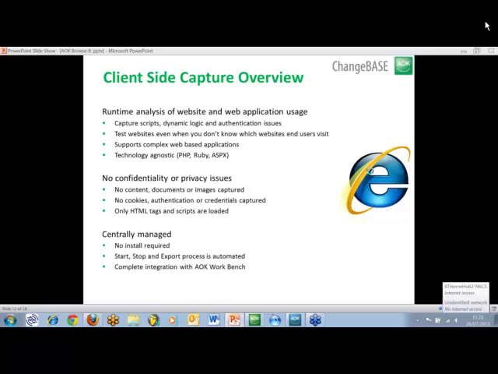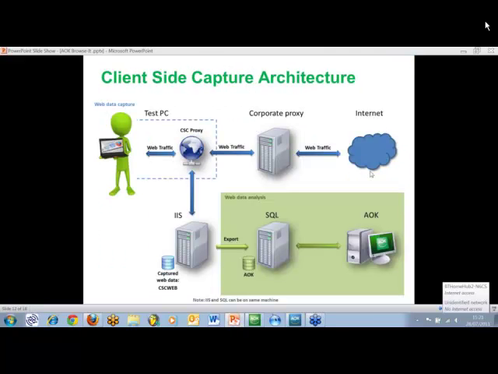Have a quick look at the architecture. What we have here is a small proxy server, as I said, on the server, nothing on the end user's machine. That proxy server needs to sit between the user and the internet. We want to capture all of the traffic between that user or those groups of users and the internet. And this is something we're going to do over a period of time. It's not something you're going to do in one day, because users will do different things as part of their day-to-day job on different days of the week, of course.